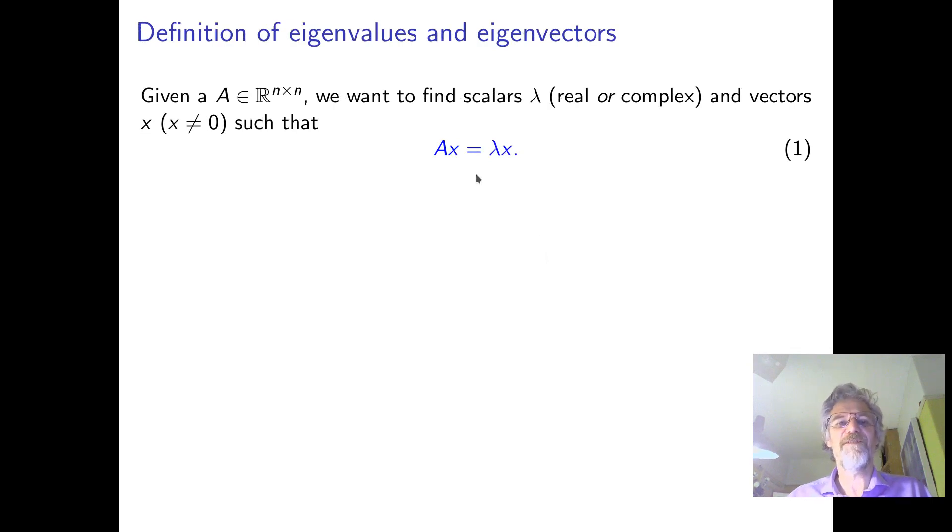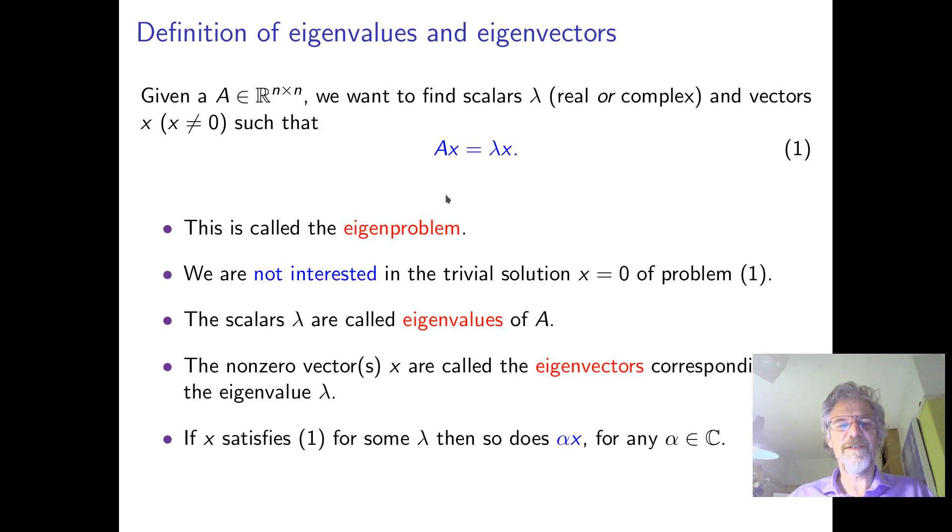So, how do we find eigenvalues and eigenvectors? We take any square matrix, it's going to be a square matrix. Actually, there are things a bit like eigenvalues and eigenvectors for matrices not square, but you have to understand the square case first. So we want to find scalars Lambda, which could be real or complex actually, and vectors x non-zero, so Ax equals Lambda x. So we're not interested in zero. One thing about the x, though, is that if we find an x, then say twice x will do as well, because we multiply both sides by two or three or minus one, anything but not zero. So in a way, an eigenvector is more like an eigen direction, it's the direction that matters, not the size of it. You can standardise it by making it unit length, just so that you have one answer. But actually, it's an eigenvector, even if you multiply it by a constant.